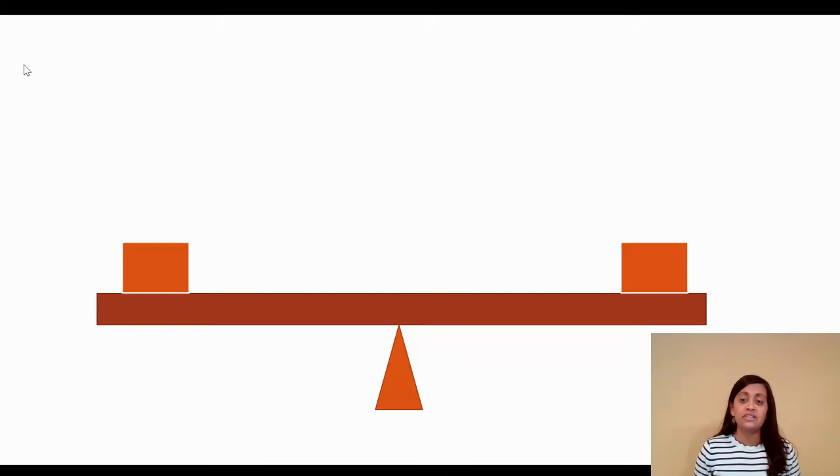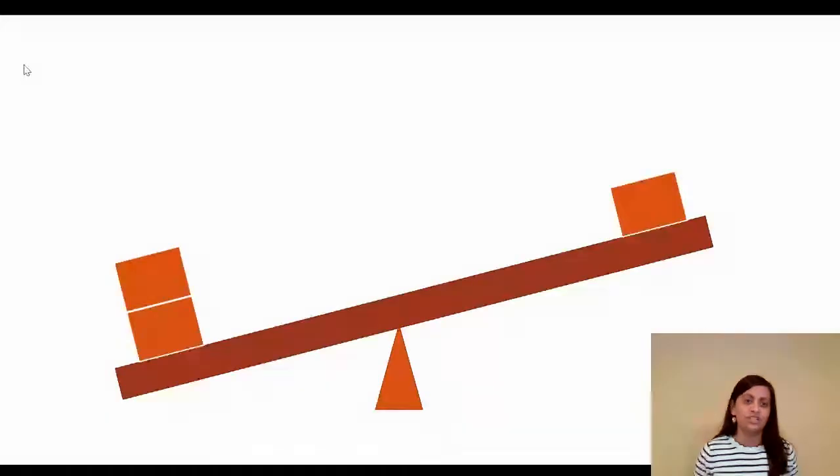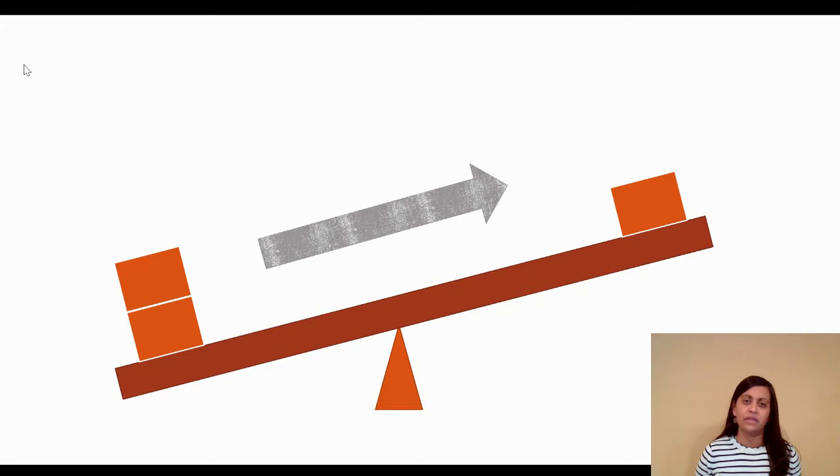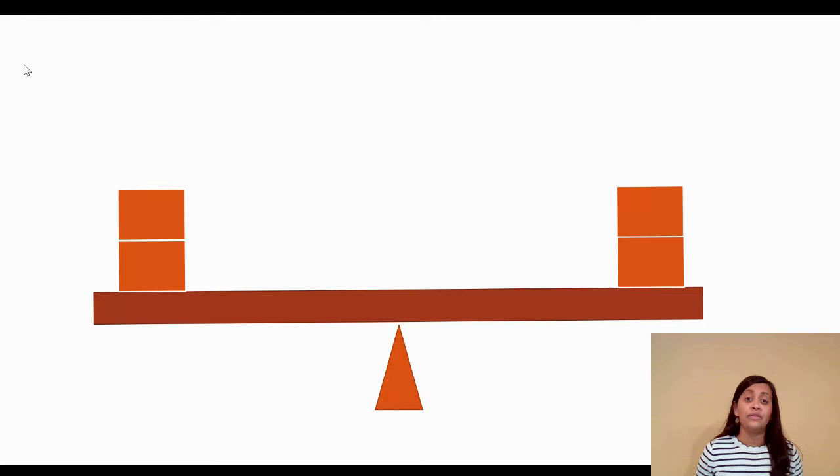So on this seesaw, we've got two little blocks. What would happen if we add a second block on the left-hand side? We can imagine that being the reactant side if we need to. So as we know, the left-hand side will essentially go down. It now favors the right-hand side or the product. So try to think about that terminology, favoring the right-hand side. It's whatever side would go up if we're thinking about the seesaw. So if we added another block, it would balance out and come back to equilibrium.